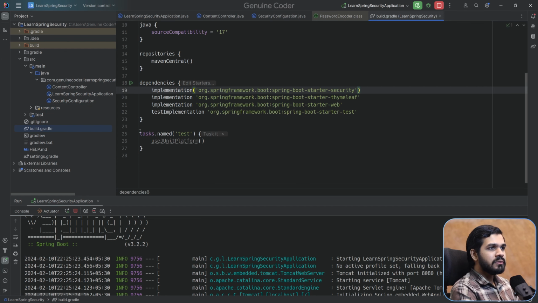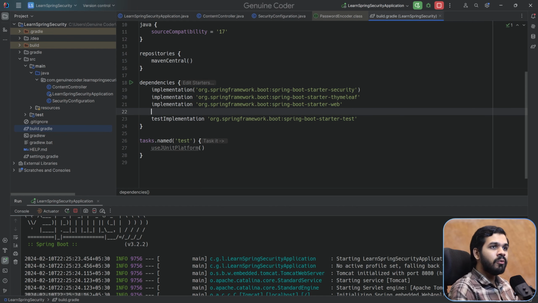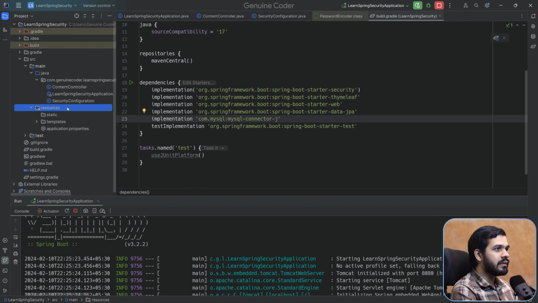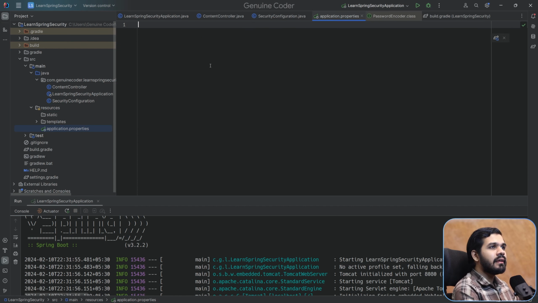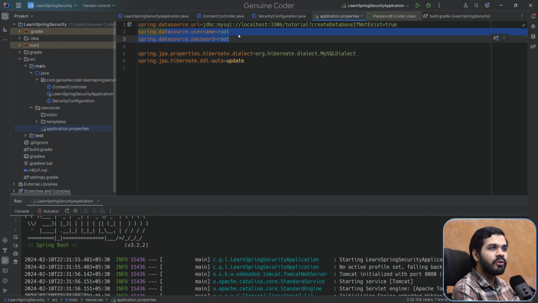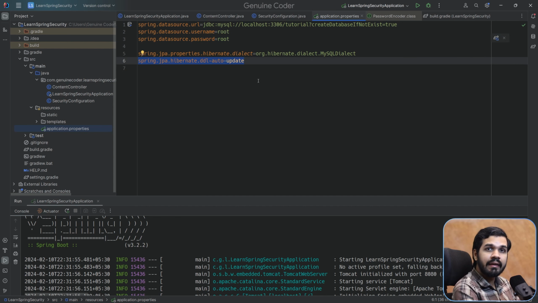Okay. So first we will go into the build.gradle. We have to add two dependencies, one for the Spring Boot JPA and one for the MySQL connector. We'll be using MySQL. And then in the application.properties, we put some configuration in this file. This content is very simple. This is the username and password for the database. And we are saying that we are using MySQL, and this line is for automatically creating the tables for the first time when we are running the program. And that's about the connection.